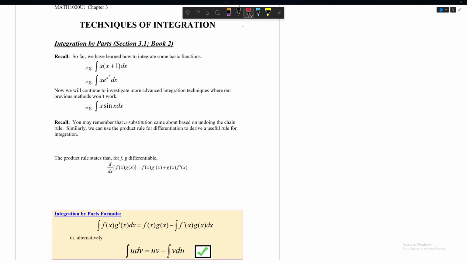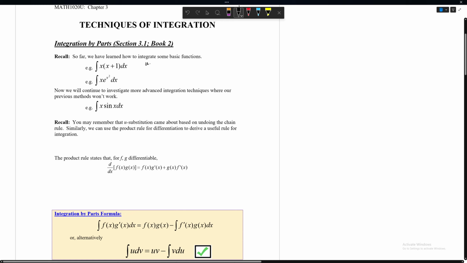All right, so we're going to start with first two examples here. We have the integral of x and x plus 1. How would you integrate this? What technique would you use? So far, from Calc 1, the only technique you learned is your u sub. You make your u as something and you sub it in.